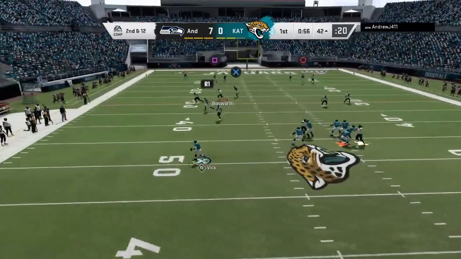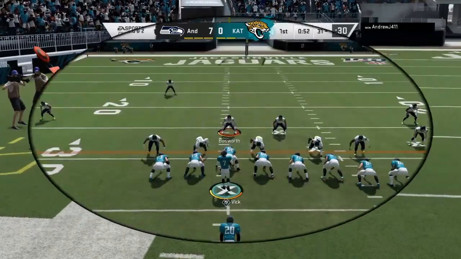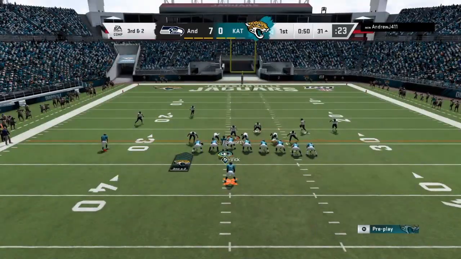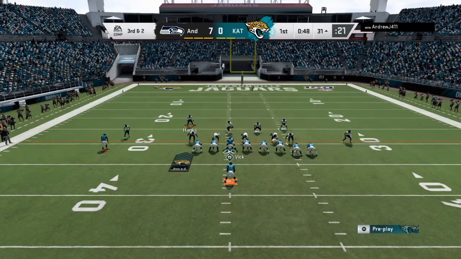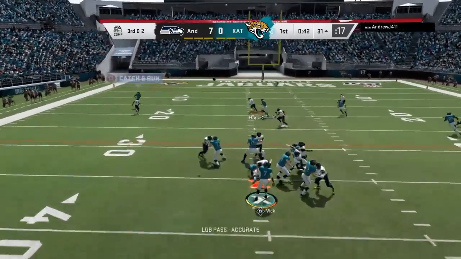Here we go again. This dude is trying to strafe. Good way to get the ball up out of there. As you guys can see, it's always 2 reads. I always have 2 options to throw to. Back again with the tight end attack. Look at my user. Look at him.